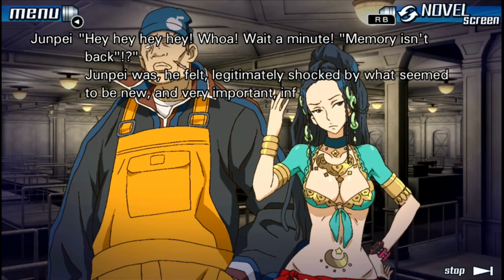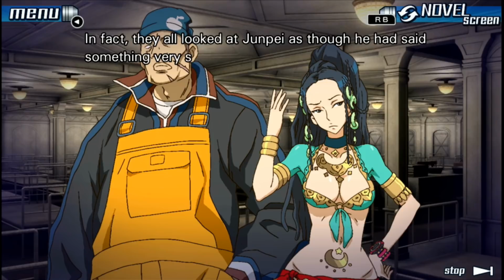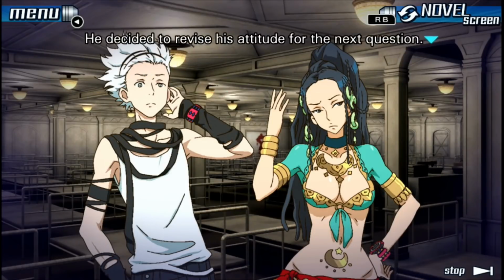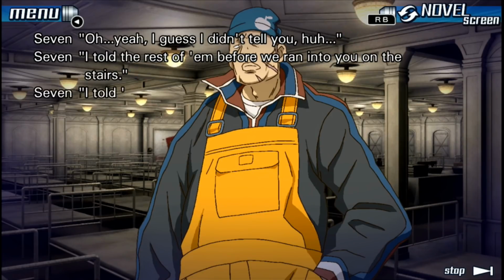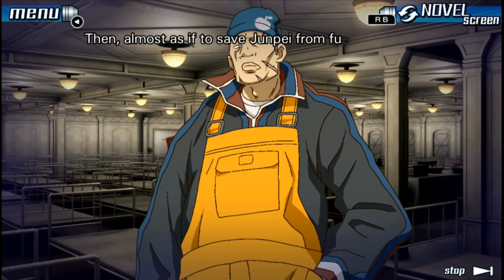Junpei felt legitimately shocked by what seemed like new and very important information. The others, however, seemed unimpressed. In fact, they all looked at Junpei as though he'd said something very strange. Yeah? Your point being? He decided to revise his attitude for the next question. Was I the only one that didn't know? Oh, yeah. I guess I didn't tell you, huh? Yeah, that is right. Junpei ran into all eight of them together. I told the rest of them before we ran into you on the stairs. I told them I couldn't remember a damn thing from before I woke up. What? Then, I almost have to save Junpei from further embarrassment.